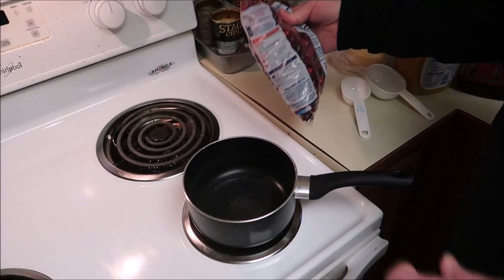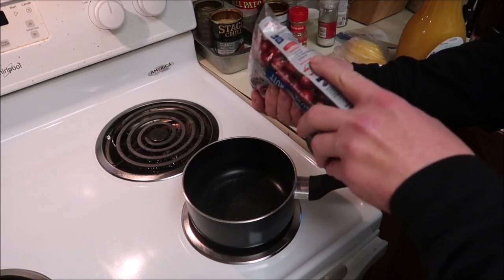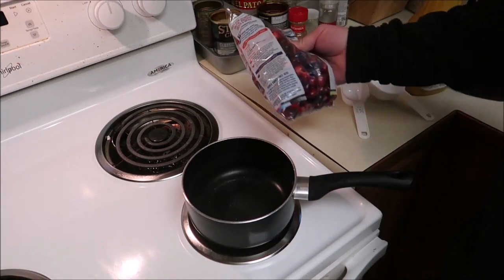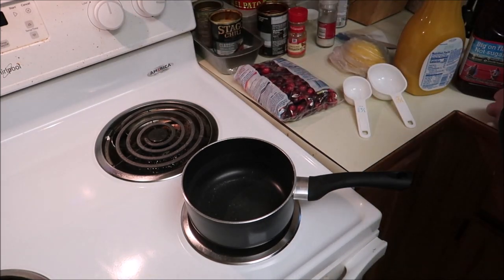Okay, so the directions say the ingredients are 1 cup of water, 1 cup of sugar, and 2 cups of cranberries. Well, they can kiss my ass. I'm only going to use 1/2 cup of cranberries because I'm not going to be making a bowl of sugar. Also, I might be using 1 cup of water.